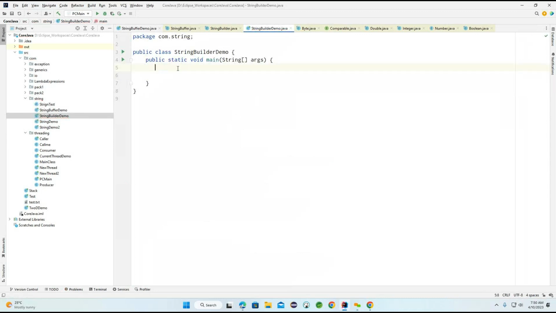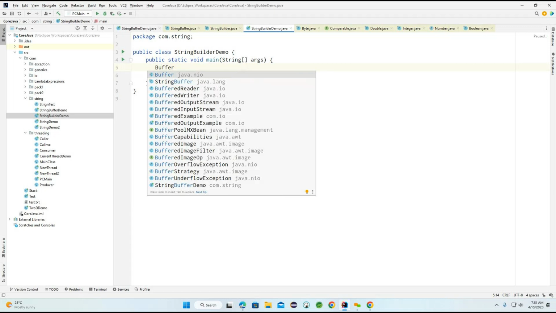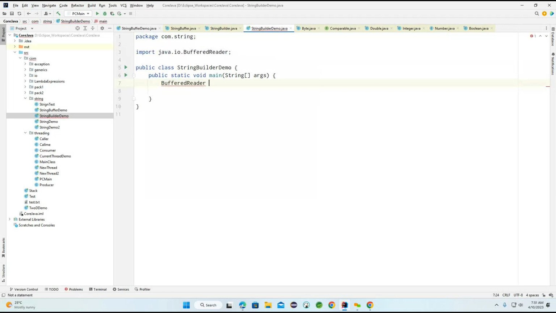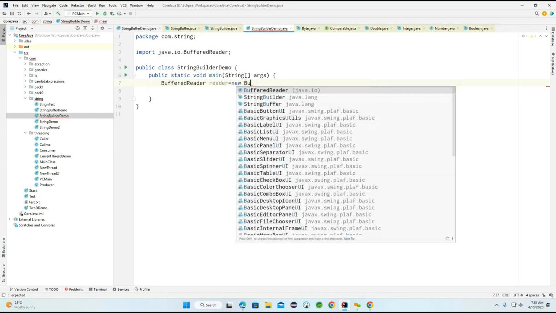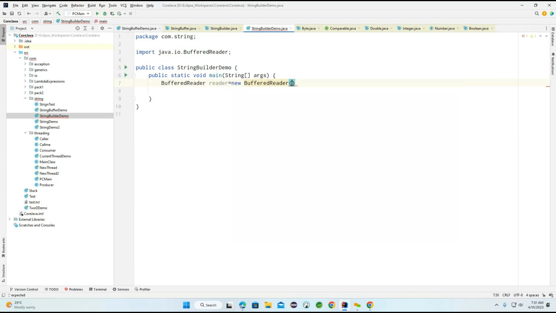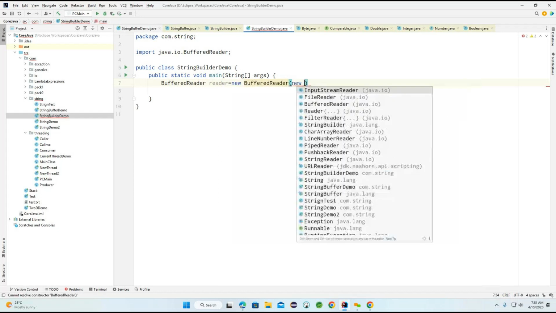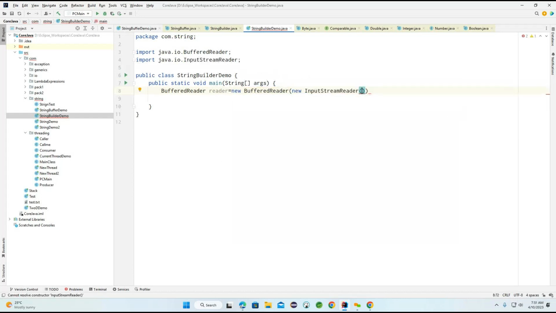Observe carefully here. This is the BufferedReader we are having. We already discussed this example in the previous session, but one more time I'm going to discuss this particular BufferedReader.